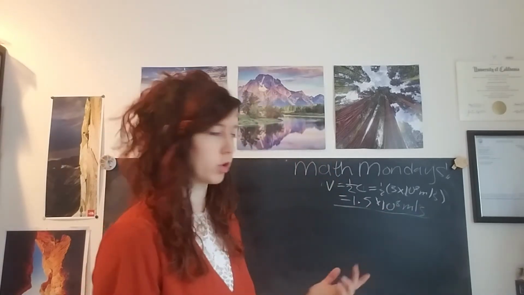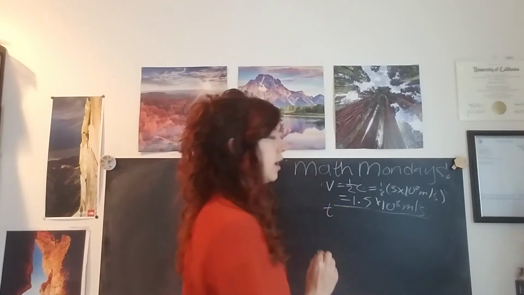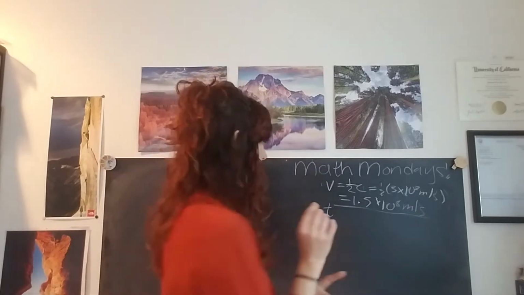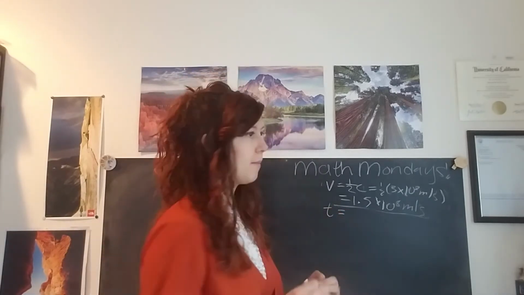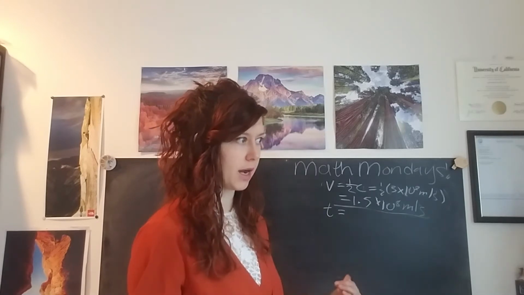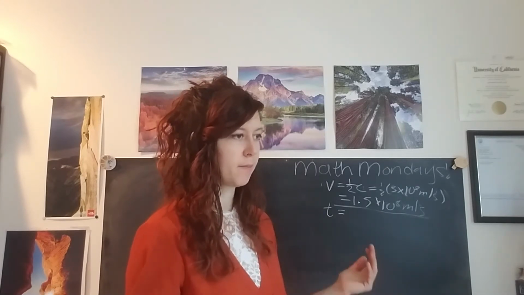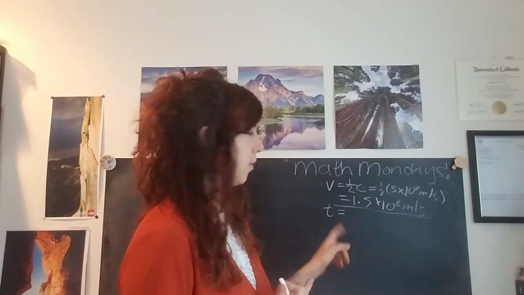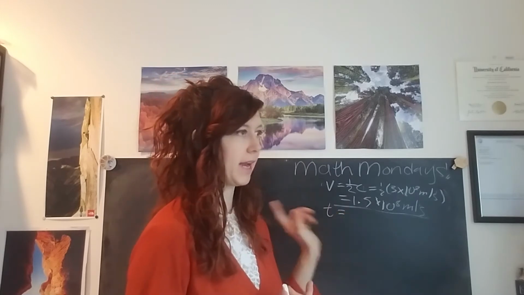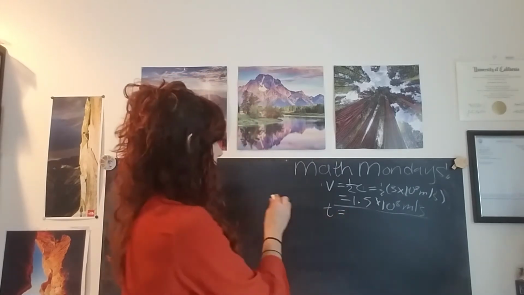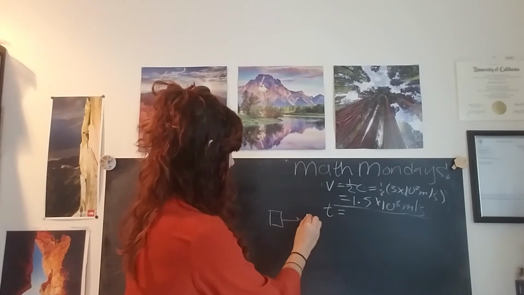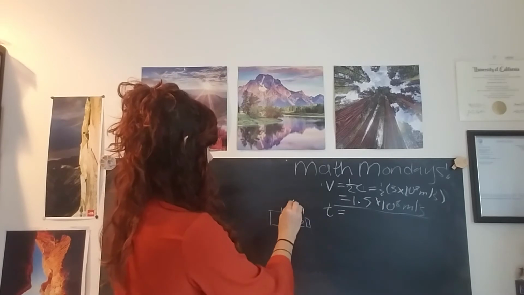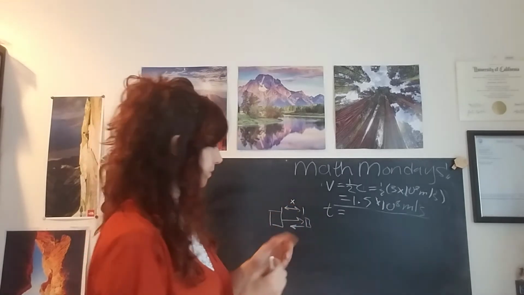And the second piece that we're told is that the time that it takes to go to the main memory unit and back is 8 nanoseconds. So that means if we want to design our system so that the time of flight is 8 nanoseconds, we actually need to design our system so that our electrical signal is traveling in half that amount of time. Another way to put it is, so your computer is here, the signal goes here, but then it comes back. So it's actually traveling that distance, x, twice.